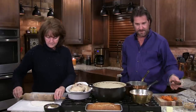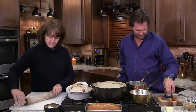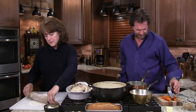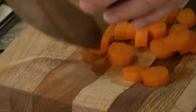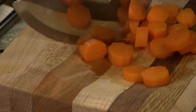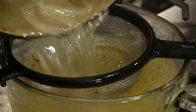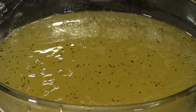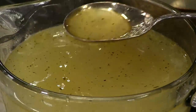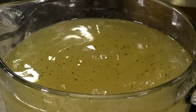What happens when you combine brown sugar, pure maple syrup, and butter? Why, it's going to be really good, regardless of what you put in it. That is our CarROOT recipe, and you'll see what it looks like here in a minute. It's a perfect side for this. I'm also going to strain the onions and the celery out. When that sets for, I don't know, 15 minutes or so, once it cools down a little bit, I'm going to strain some of that fat off the top because I want this to be nice and pure and beautiful and wonderful.